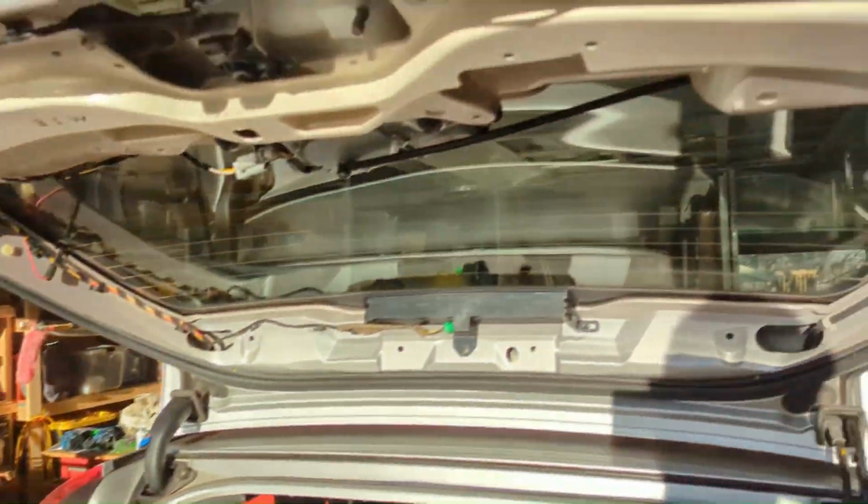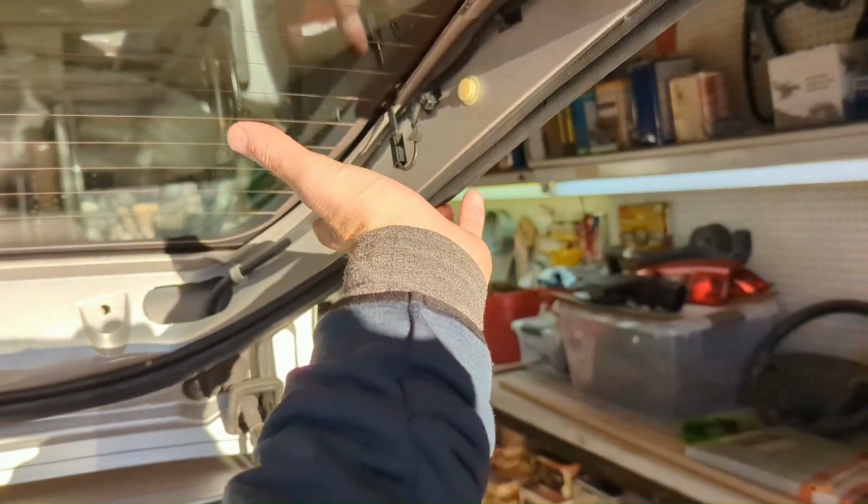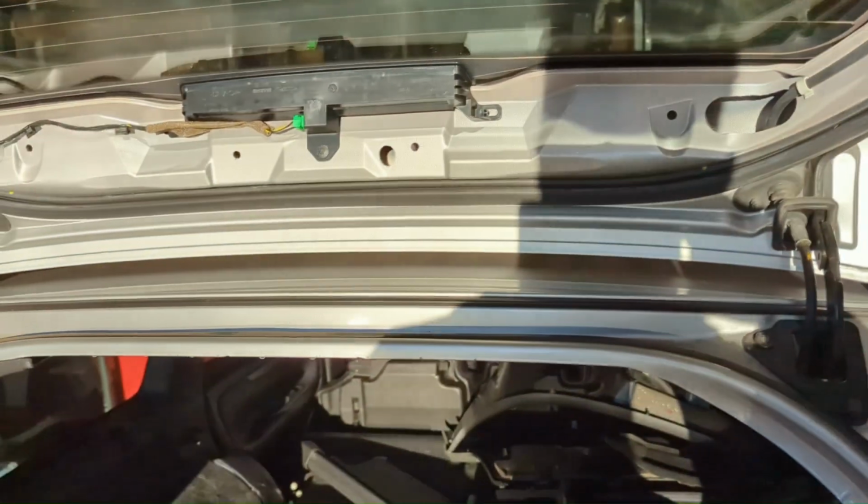There it is, YouTube. The trim pieces are sitting over there, just stacked. As soon as this one pops off, you take the 4 bolts and just pry it. It'll pop out. It's got little yellow clips. You can see them over there. And then this one just tilts down and slides right out once the bottom one's out, because it's being held in place by this one. So yeah, we're going to see.